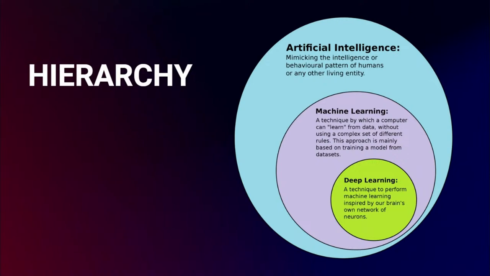This is a hierarchy: inside artificial intelligence, a sub-domain is machine learning. In machine learning, you have past data and train a model or algorithm. The algorithm uses statistics to analyze the data and give you a prediction or output. Instead of using an algorithm, if you use a neural network — which is created to mimic the human brain — and give data to it and get output, this is called deep learning.